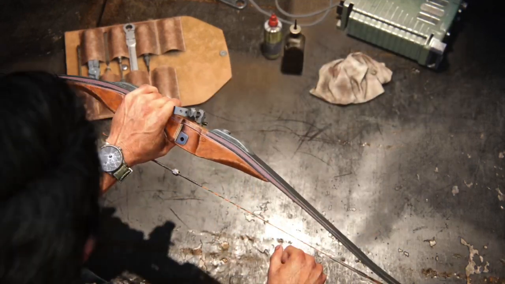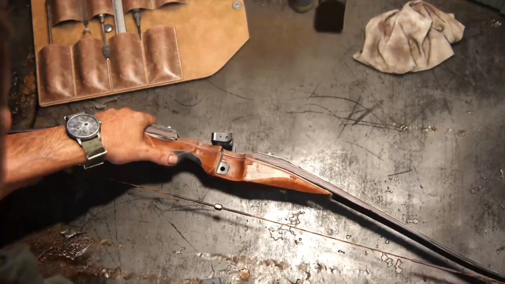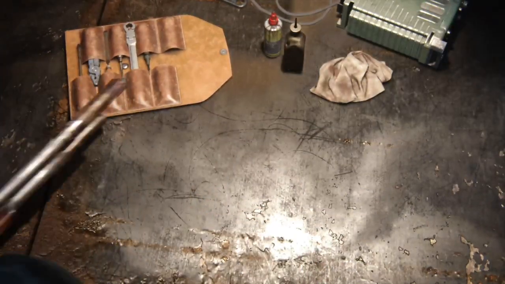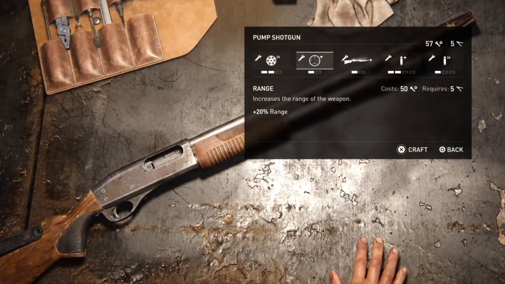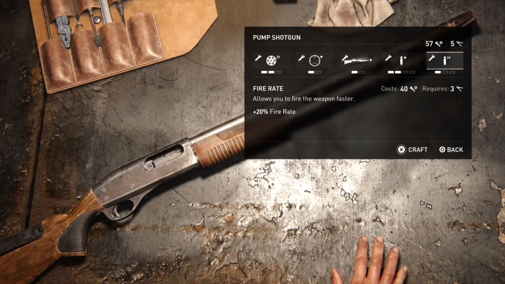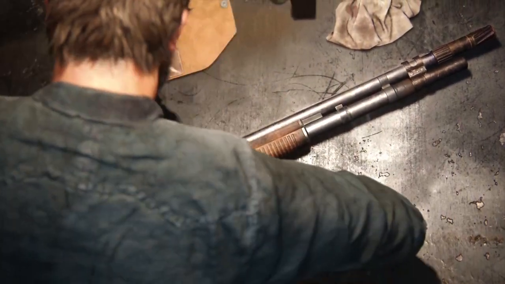I could do the arrow. I feel like draw speed, yeah. And then just in case we go against infected, maybe I upgrade the shotgun. What's the best thing to upgrade here? Range, recoil, capacity, fire rate probably. Because I've already upgraded the reload speed twice now.